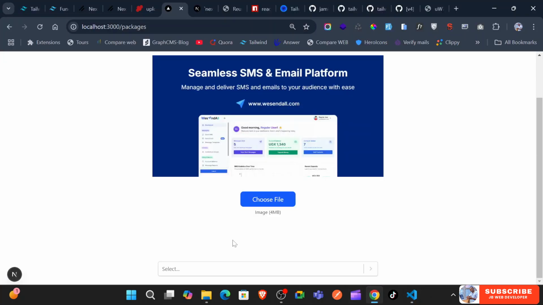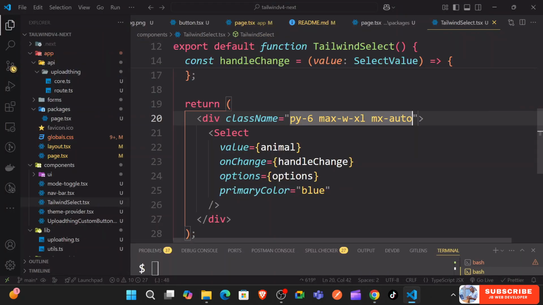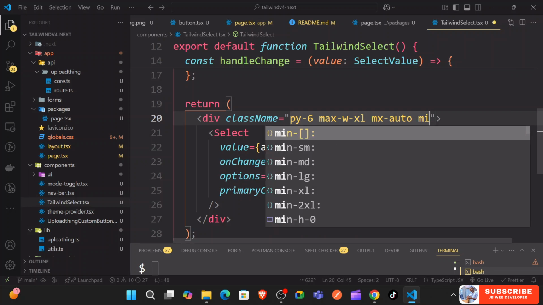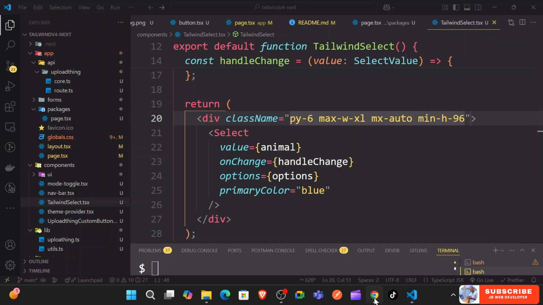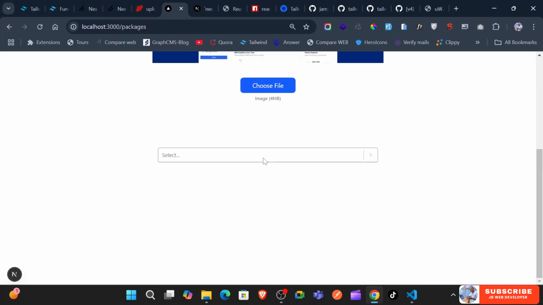Just like see if it, yeah. So you can see this is looking great already. I'm just going to give a min height of 96, just to give it really enough space. So you can see we have this working really nicely.